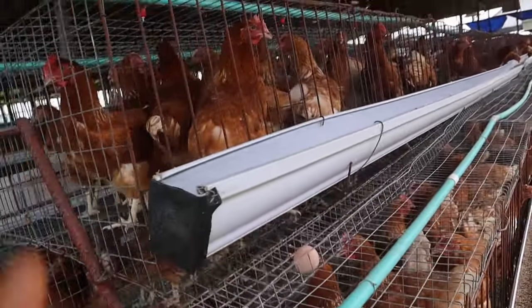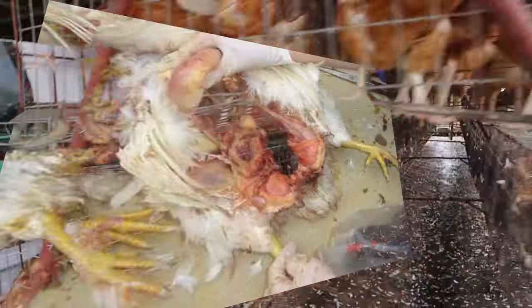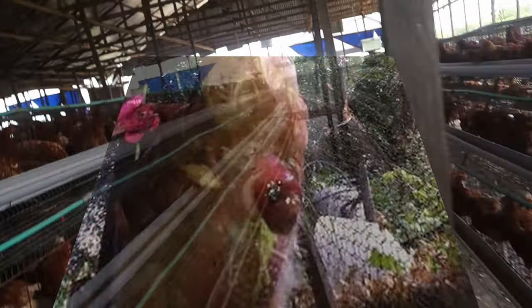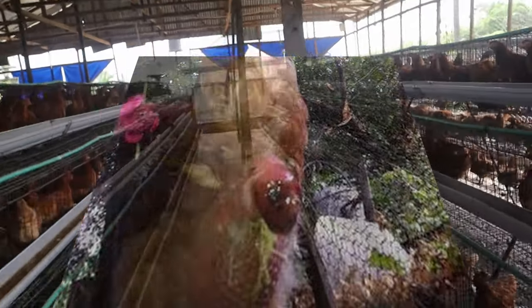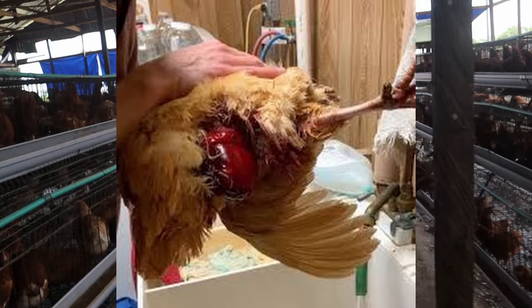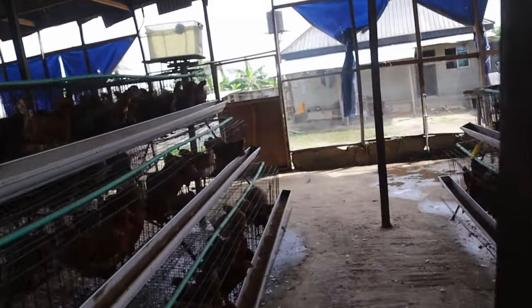When an egg is laid by a poultry bird, the vagina everts through the cloaca to deliver the egg. Once there is an injury to the vagina, either as a result of a large or double-yolk egg, or maybe due to abdominal fat, the bird's vagina may not retract immediately, and this makes it exposed for a while.